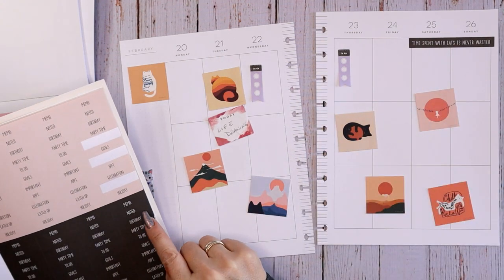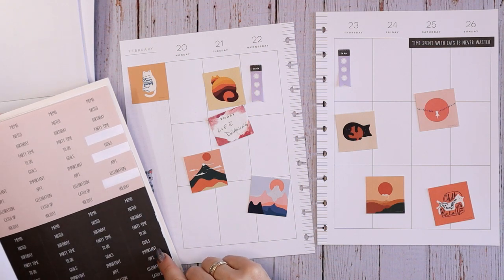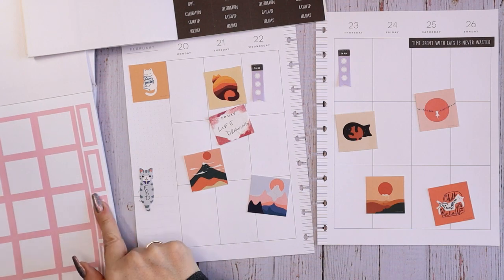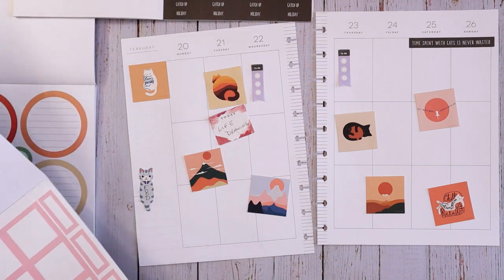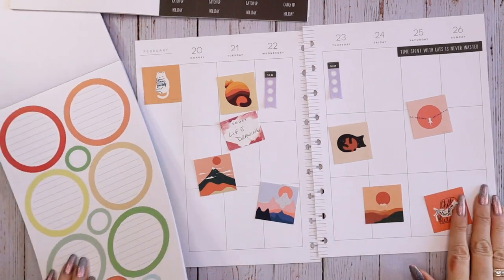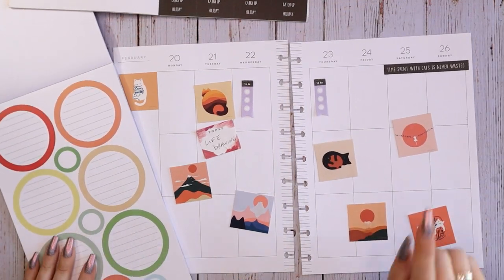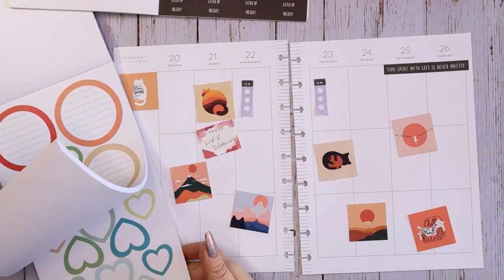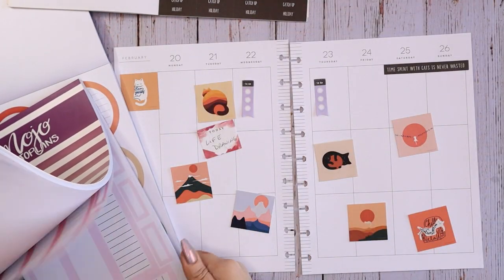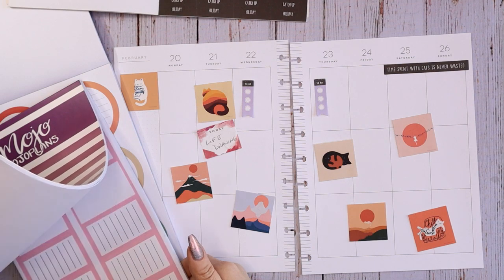Is there an appointment one? Appointment, yes. Okay, so I don't need these. I was going to put these at the top of my to-do list, but I don't need them. So let's just stick with round. I can also get some black round stickers if I need to, but oh, I know what I still do need from that though. That is my meal planning box. Can't forget that.